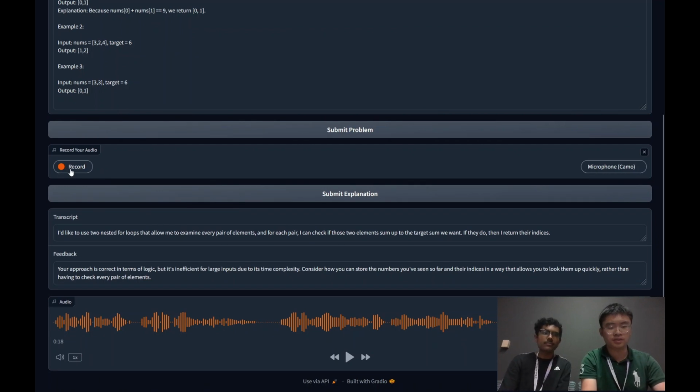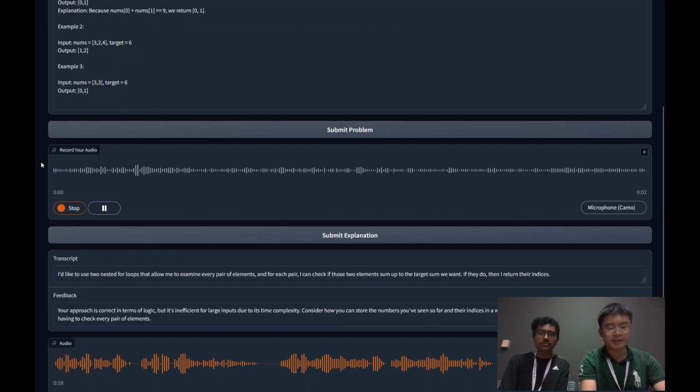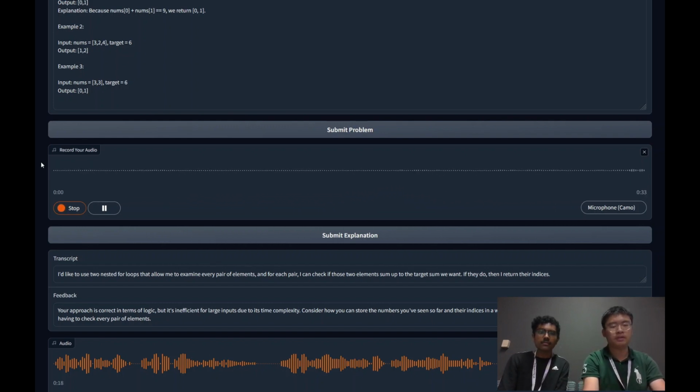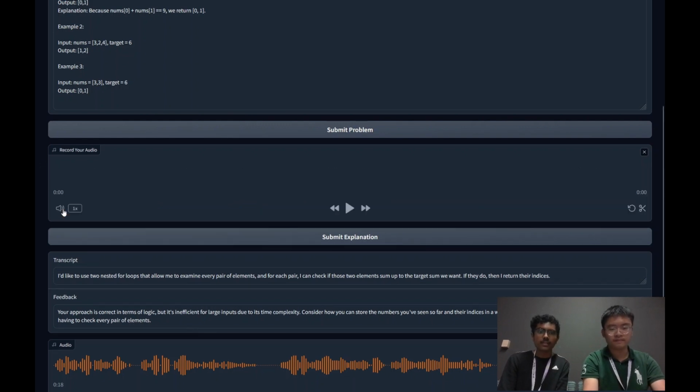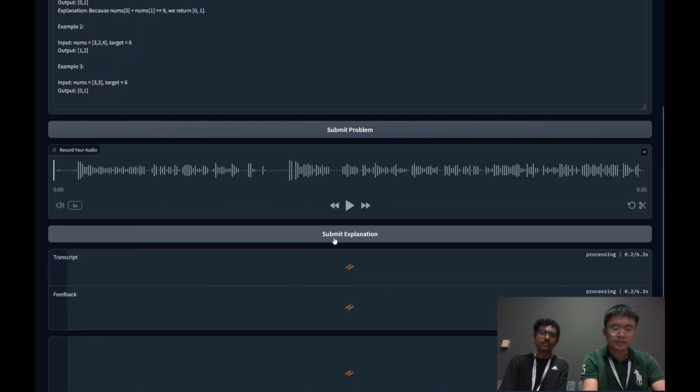which gives me the idea for this correct and efficient solution. I'd like to use a dictionary that stores the complement of the element to its index, complement being the total value that we want minus the value of the element, and as we iterate across the array, I'd like to create another mapping in this dictionary from its complement to its index, and every time I'd like to see if that element exists in the current set of complements, and if it does, then I can return their indices because I've found a pair that adds up to the total sum. And I can click Submit Explanation once again.